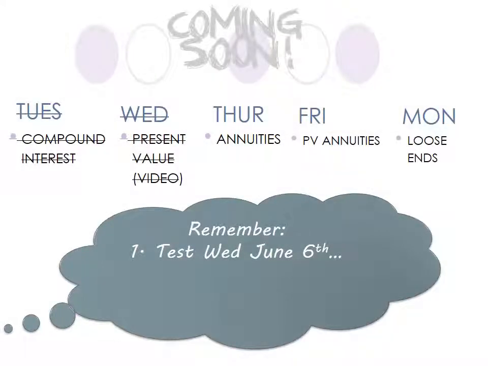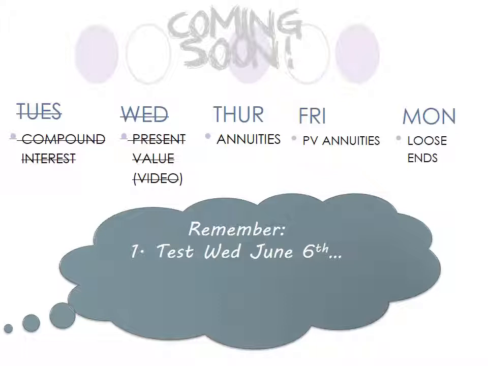That's it for our present value. Very, very similar to yesterday, just one little change to our formula. And then, like I said, Thursday I may or may not be back, depending how we do on Wednesday. If I'm not back on Thursday, Thursday will just be kind of an exam review period for you to work on your exam review. And then all these things will get pushed back a day. So we'll do annuities on Friday. And then Monday will be present value annuities. And then Tuesday will be review, and your test will still be on June 6th.